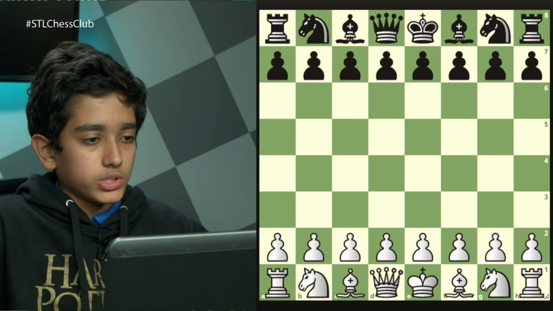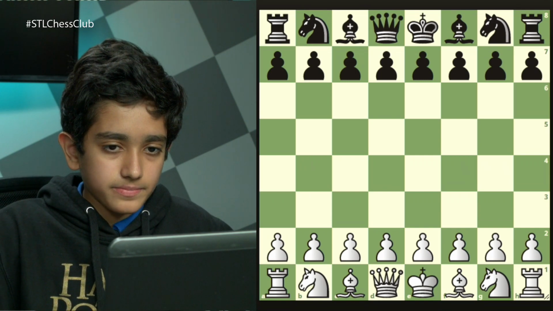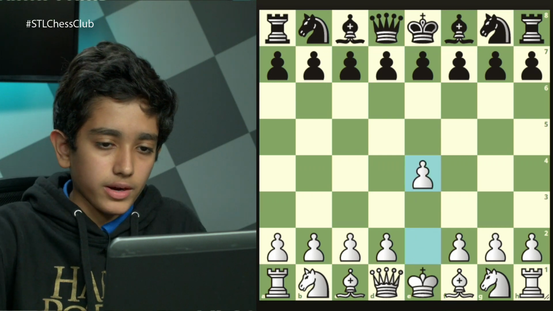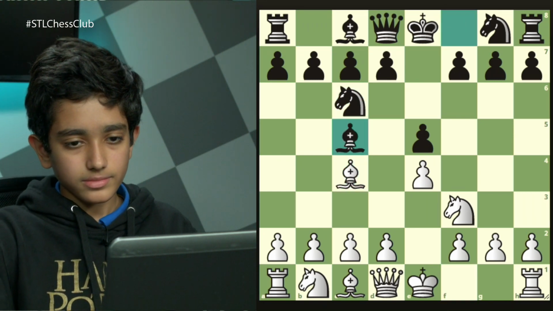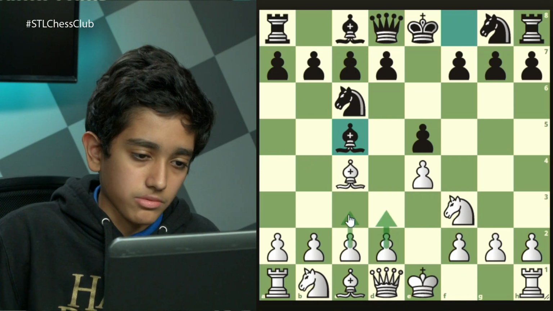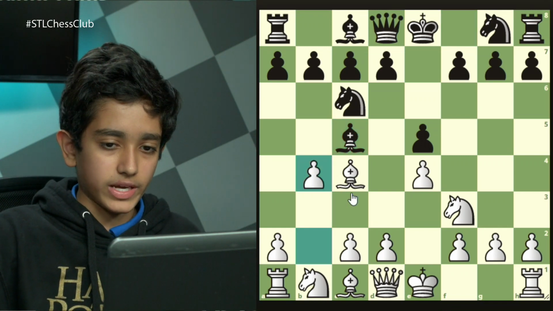The third gambit I'm going to be showing is also a very wild and aggressive gambit, and it's called the Evans Gambit. This gambit begins the same way as the other two: e4, e5, knight f3, knight c6, bishop c4, and now bishop c5. From here, the most common moves are moves like d3, c3, and knight c3, but instead, white plays the move b4, which at first sight looks very, very strange.